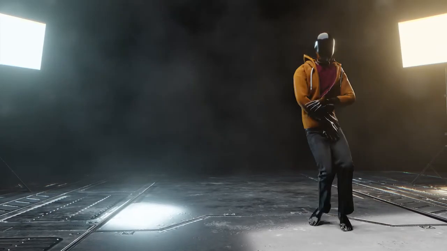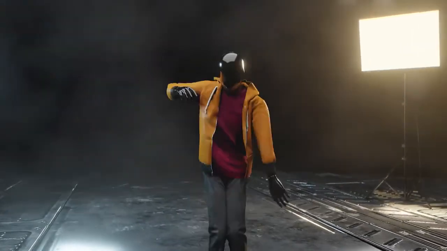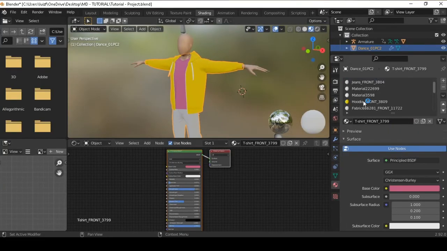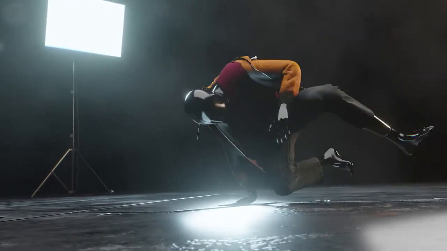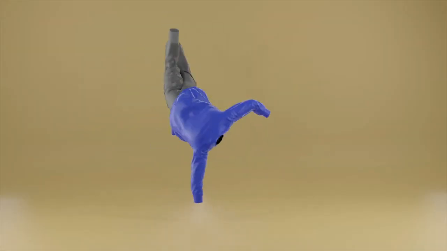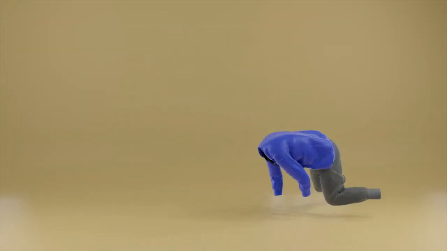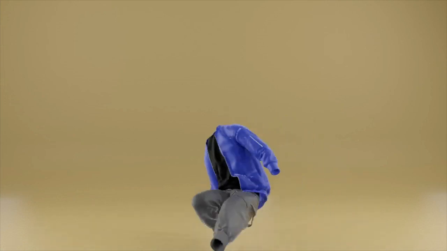Keep in mind that this workflow still has some issues, like if you import too many trims and buttons, you're gonna have a lot of different materials for them. This is something that I'm still thinking how to solve, but if you have any questions or even suggestions to improve this workflow, drop them in the comments below. Probably I'm gonna update this video in the future.